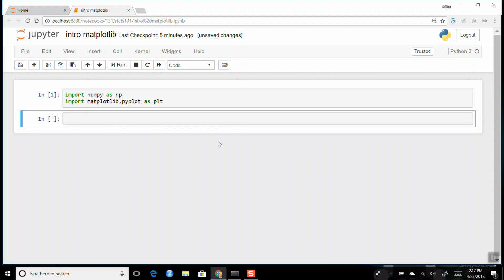We'll get that running. Now we can start graphing functions and things of that nature. So maybe you want to create a sequence of values.